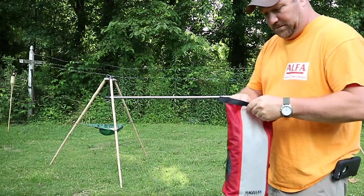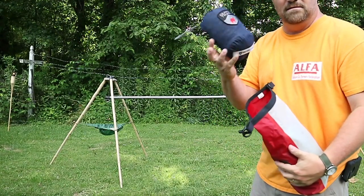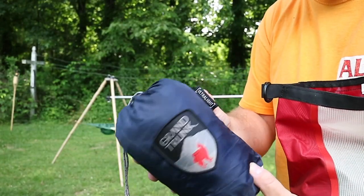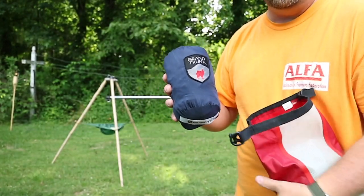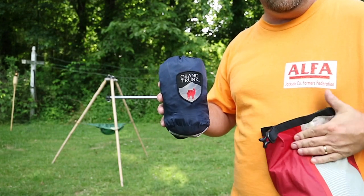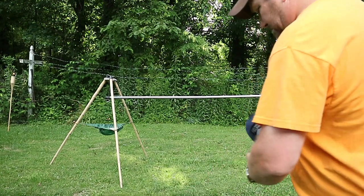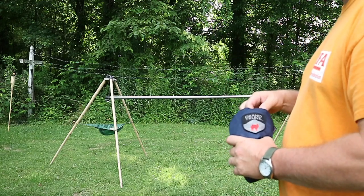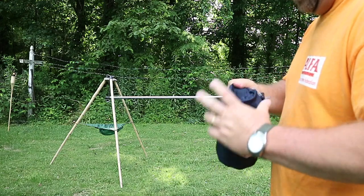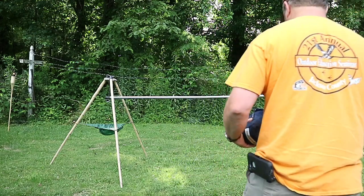And then inside the dry bag here, so everything stays nice and dry, I have my hammock. Okay, this is just simply, you can see the tag right there, it's just the ultralight. These things are like $22. So guys, hammock camping doesn't have to be expensive. This one's like $22. You can pick these things up just about anywhere now. Amazon, Dunham's, not Walmart, but Bass Pro, things like that. And it's so simple.